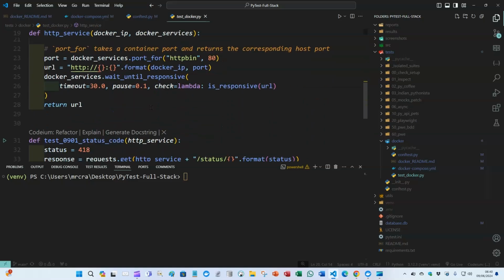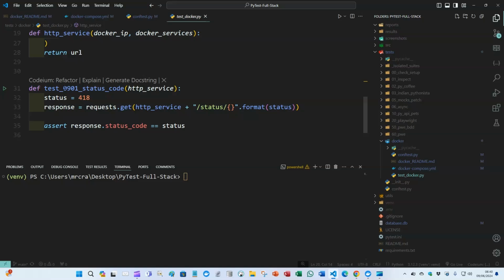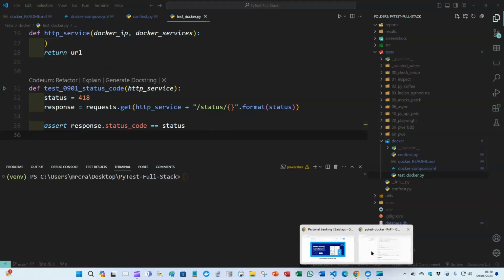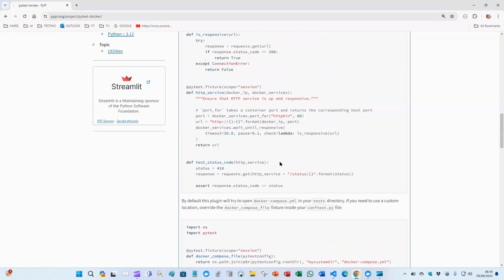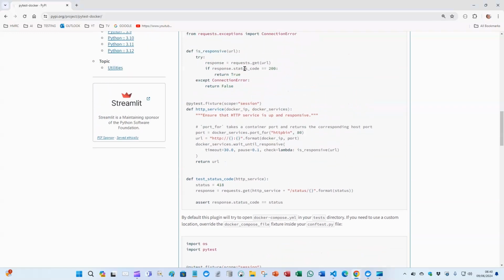We have our tests here. We're not going to go into the code, but basically just checking it works. I've got a little test that runs here and that it gets the right status code back. It says here status 418, but in the documentation here, is it responsive, i.e. is it up and running? Then we're looking for the 418 code.